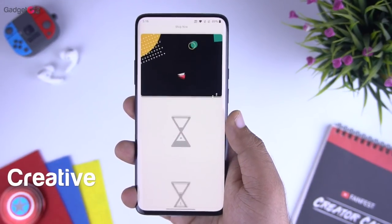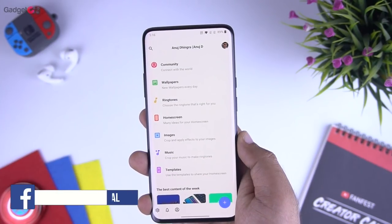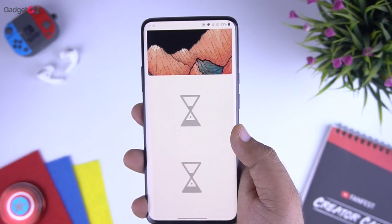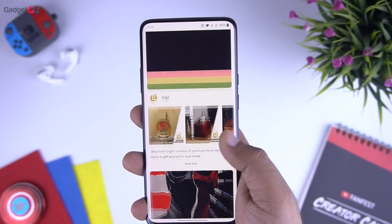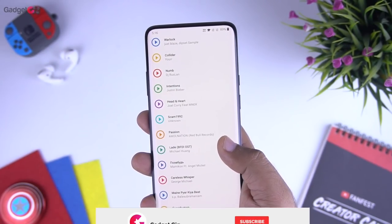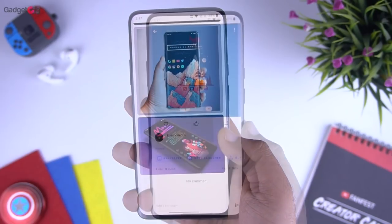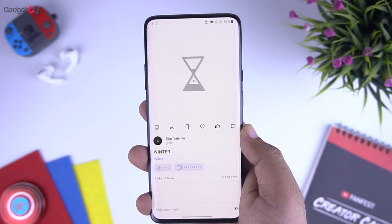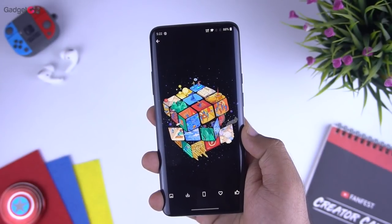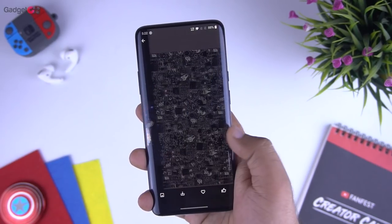The next app we have in our list is Creative. Creative is a wonderful personalization app which lets you find not only wallpapers but a lot more. When you open the app you have options such as wallpaper, image editor, ringtones and also home screens. In the wallpaper section you have the latest wallpapers first, and most of them look pretty good on the phone screen. Apart from wallpapers, you have a good collection of ringtones as well as home screen setups, where you can see popular setups uploaded by other users with details of the apps used for the wallpaper, widgets, launcher, and so on. There is also a built-in image editor and frame option by which you can create your own wallpaper according to your phone screen. Overall, Creative is a wonderful wallpaper app which offers a lot in a single app.